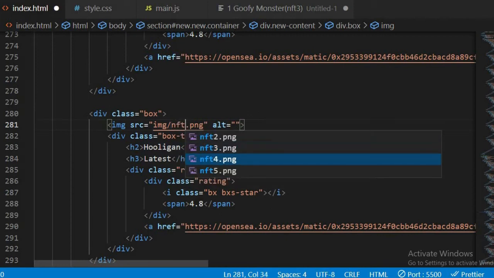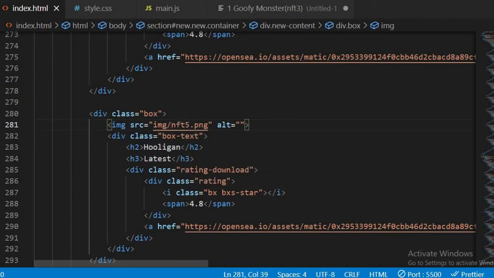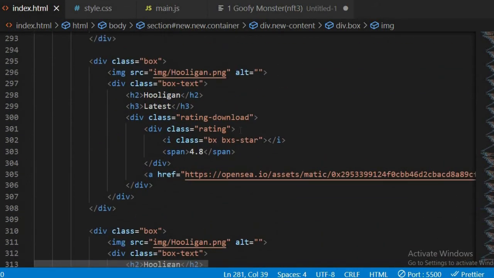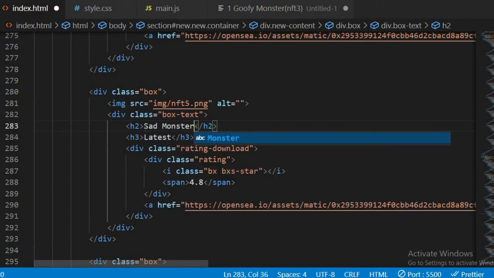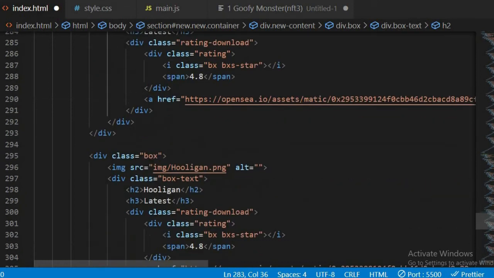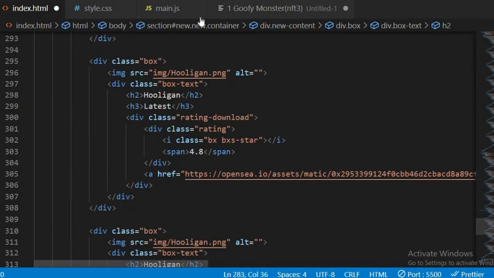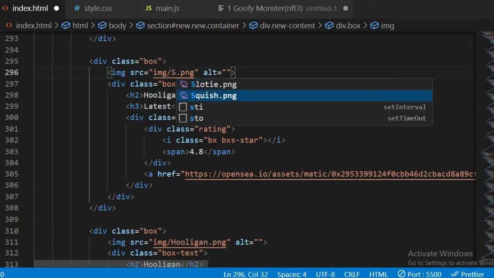So this is NFT 5, and the next one is going to be, okay, for the NFT 5, let's just add our own name to it. So this is going to be sad monster, and this image, we're going to change this to squish.